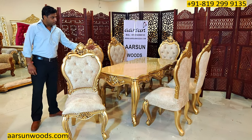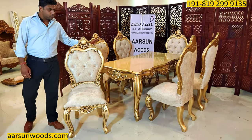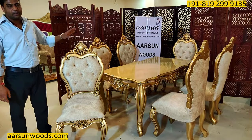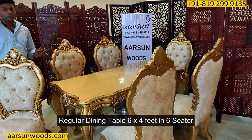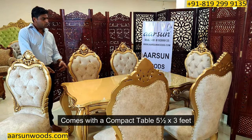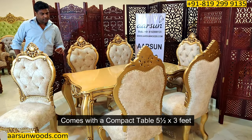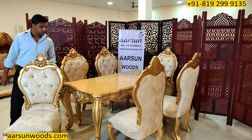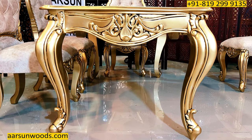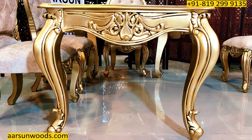The other thing is about the table. The table is a little smaller than a regular table we have for a six-seater. Normally, we provide a 6 by 4 feet dining table. This one is 5.5 by 3 feet, a little smaller because the client had a compact space. So we created the one for his requirement as he wanted.